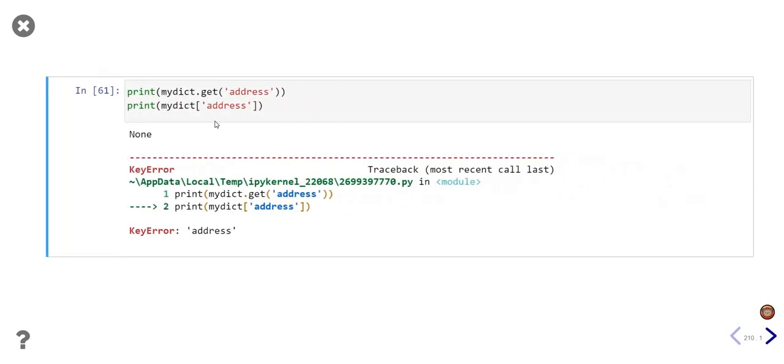Of course, when we try a non-existent key, then you'll get None. That is when you use the get built-in method. When you use get, it will return None. But if you try to access it straight away using square brackets, and the key is not there, then you'll have a KeyError.